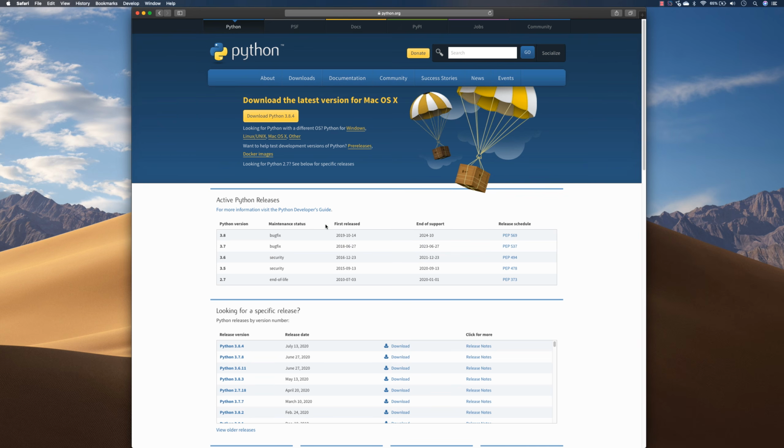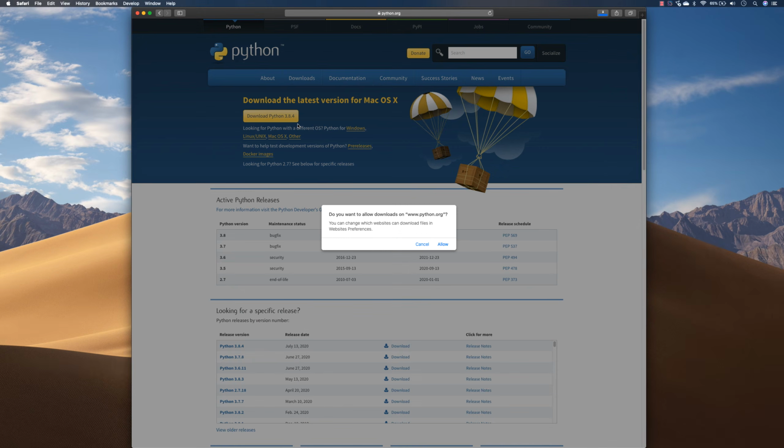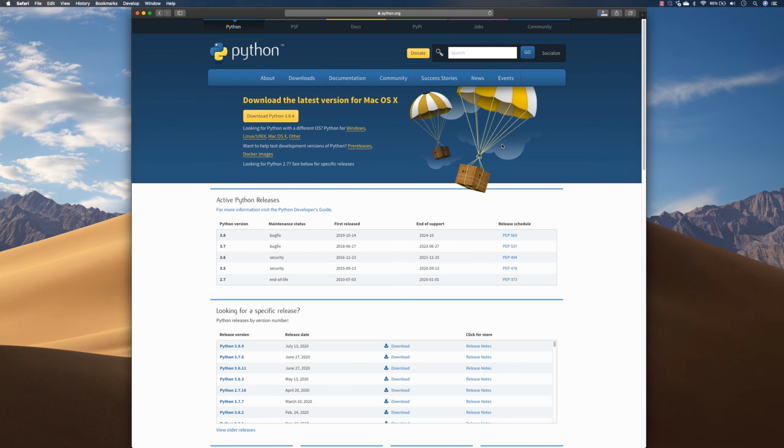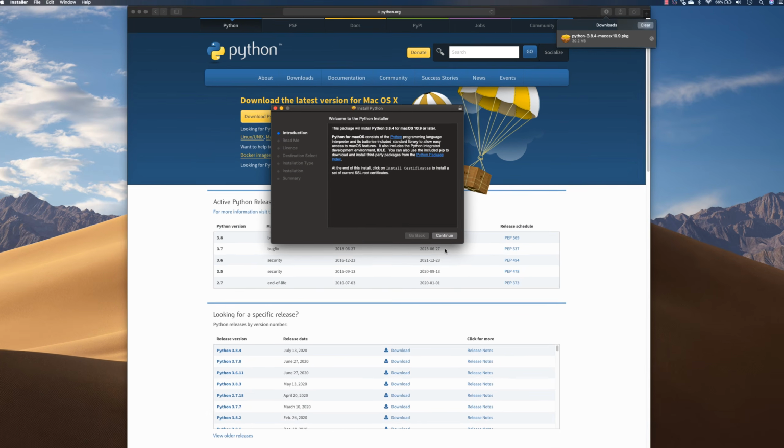So all you can do is go ahead here and download Python 3.8.4 for your Windows, Mac or Linux operating system, and then you can start working from there. It is that simple. The installation is super simple, and you can see that Python is currently available. So I can just double click that and the installation is going to come up over here.